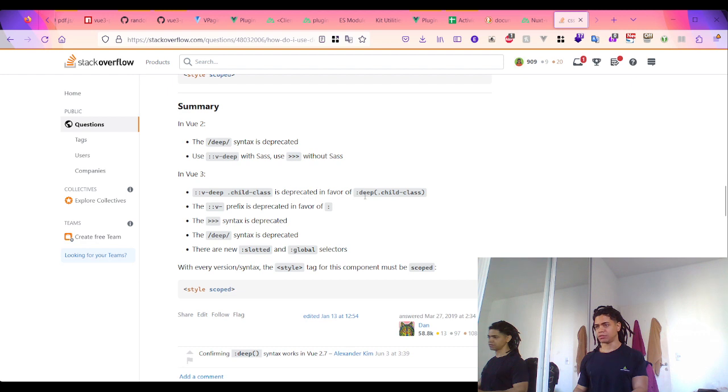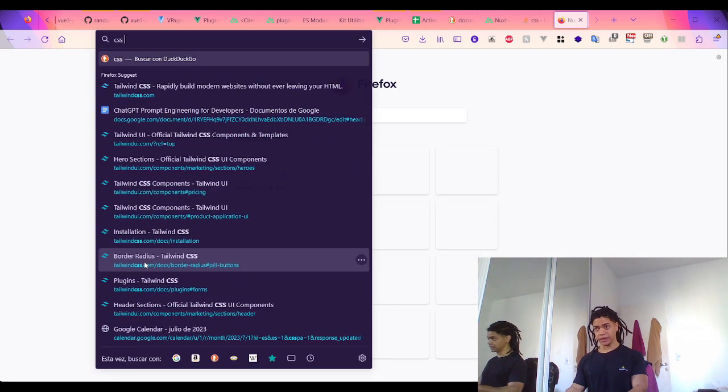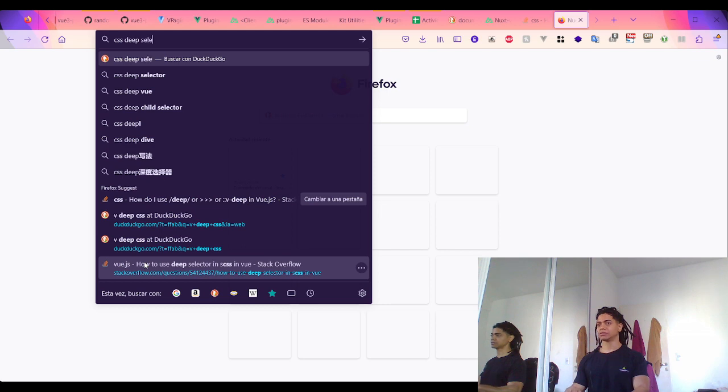Is deprecated in favor of the deep child class. So what you do is with deep. Now let me look at the deep selectors.